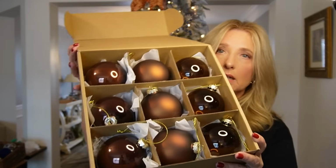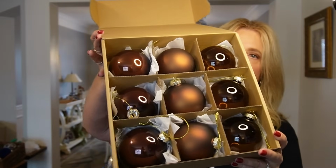And then another set of ornaments that I wanted to share that I got off of Amazon, and I originally bought them to be a bowl filler, and once I got them and saw how absolutely beautiful they are, I said, oh no, I need a couple more boxes of these. So I'm just going to show you because they're simply absolutely gorgeous. I hope you can see that in there. I love these beautiful snowflakes.